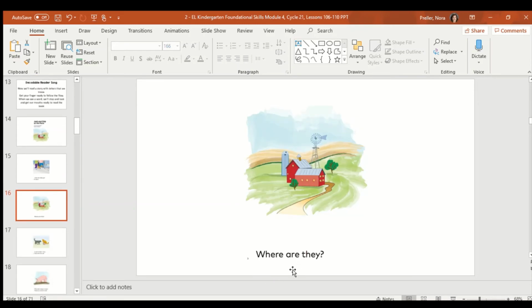Okay, my next sentence says, remember this sight word? Where are they? This whole sentence was sight words. You read. Good job. Now, you might notice at the end, there's a question mark. That question mark is there because the sentence is asking a question. Where are they? They've just gotten off the bus and they don't recognize this place.